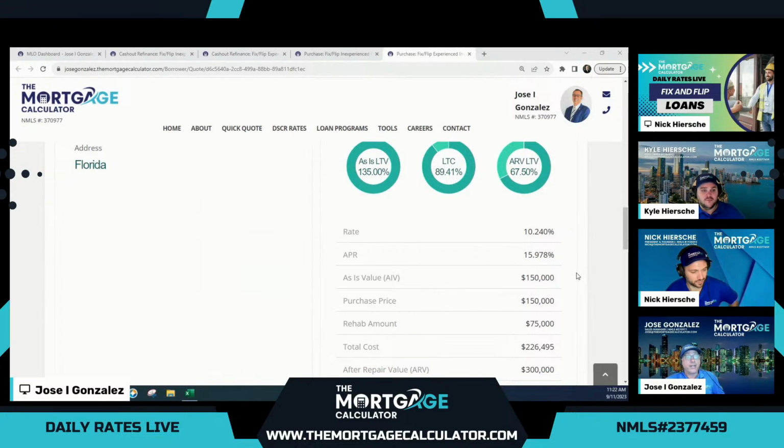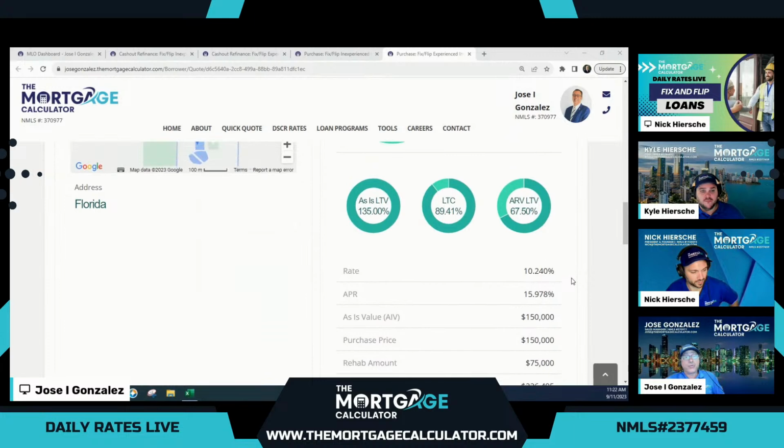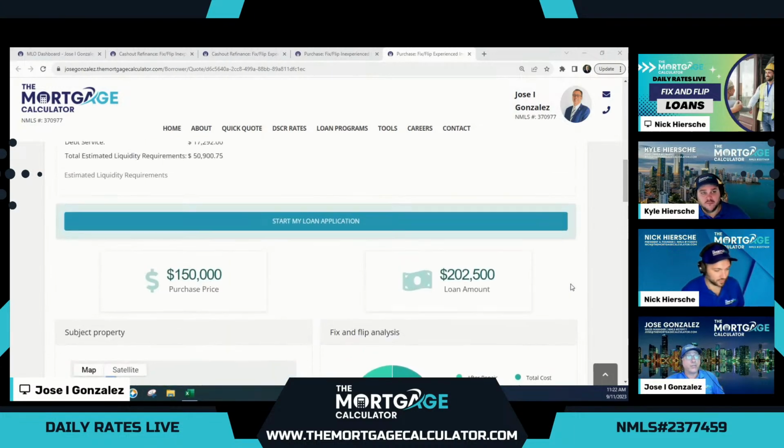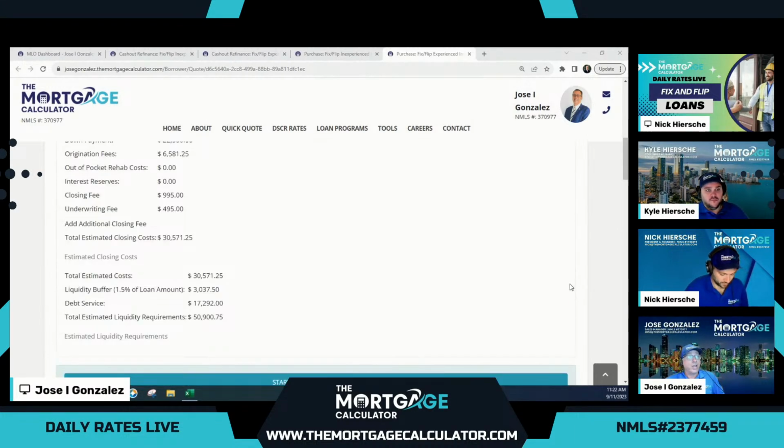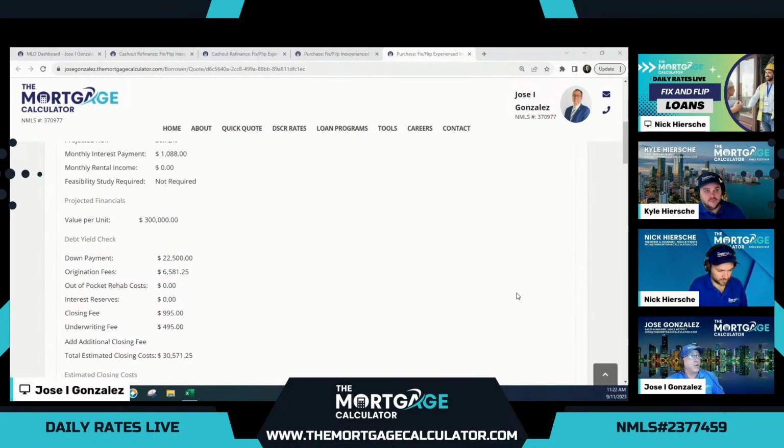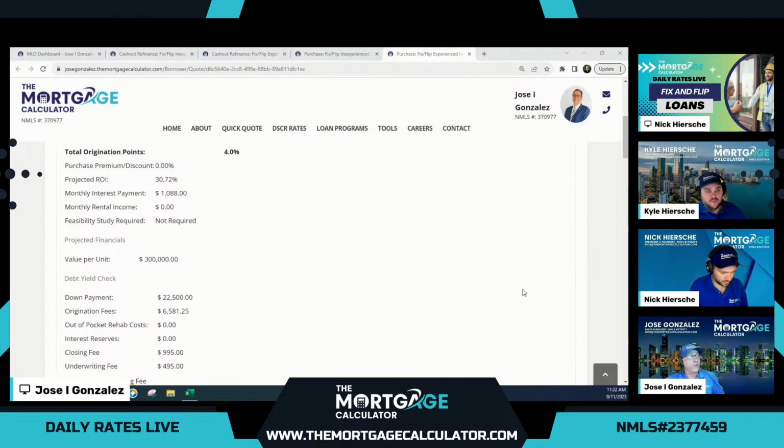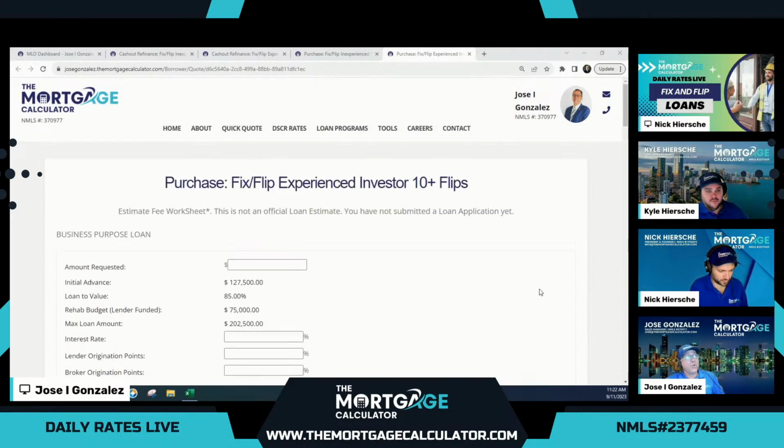Keep in mind that there is an interest reserve that is built into this whole operation, so you do not have to make any payments, right? So our interest reserve would be for either 6 months or 12 months.